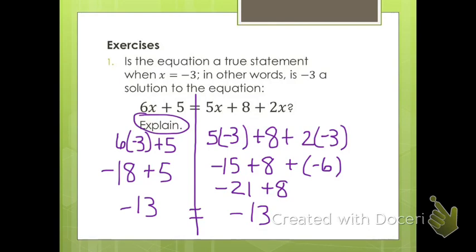And one thing that some of you might have done before you evaluated it is to take that part of the equation and transform it into 7x plus 8. But you would still get the same thing. You would just go straight to this negative 21 plus 8 stage. So save yourself a little bit of work. Okay. So I'm going to go on to number 2 now. If you haven't tried it, you should pause the video and try it on your own.